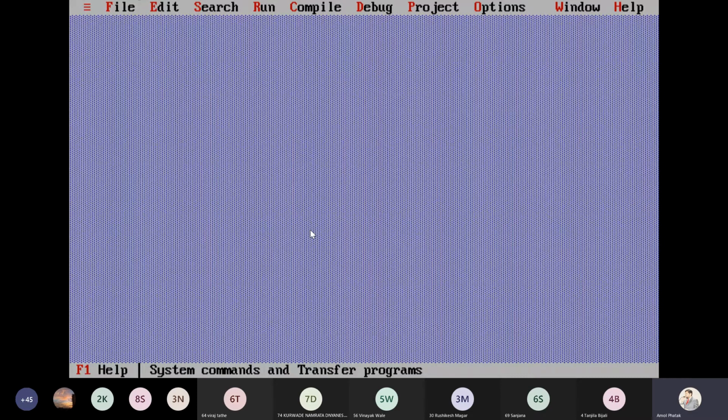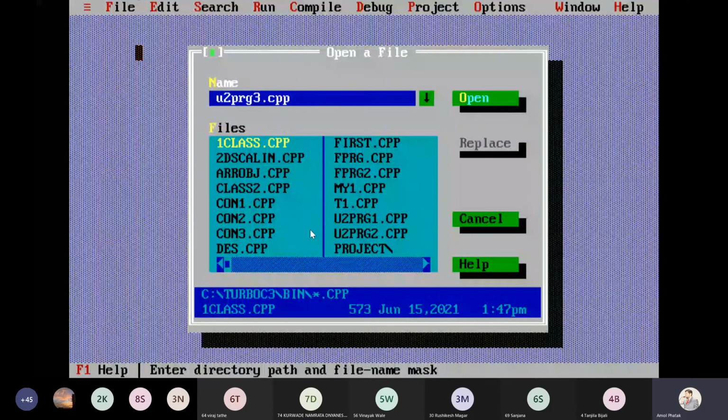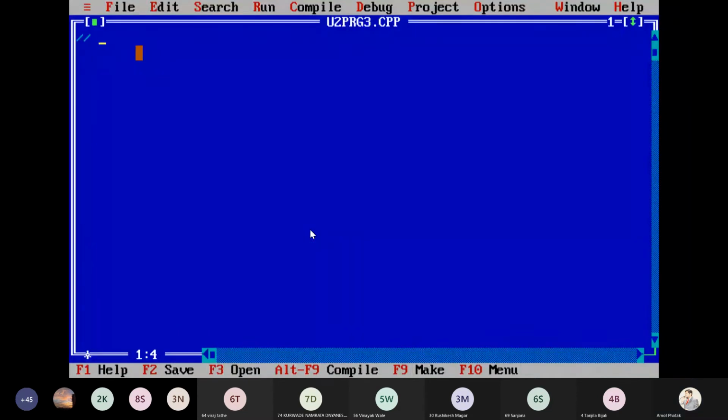We have the habit of naming the program U2, meaning unit number 2, program 3 dot cpp. What is the purpose of the program? Is my editor visible to all? Yes, sir. Writing here: program to demonstrate the use of inline function.